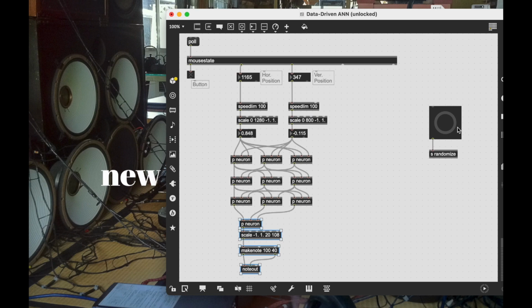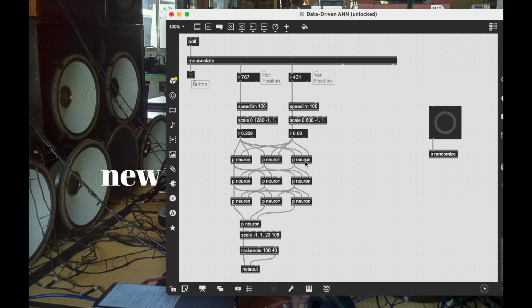Got a smaller range going on there. That one's got a bigger range. The vertical position seems to have a big effect on this one. And when I say this one, I mean this set of random weights that I keep randomizing here.